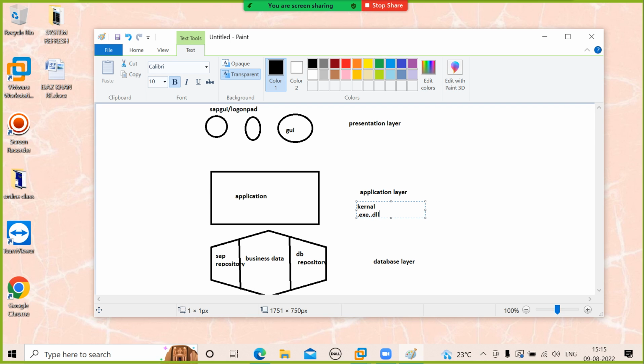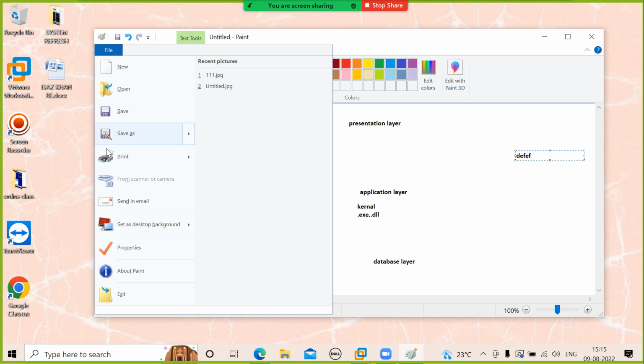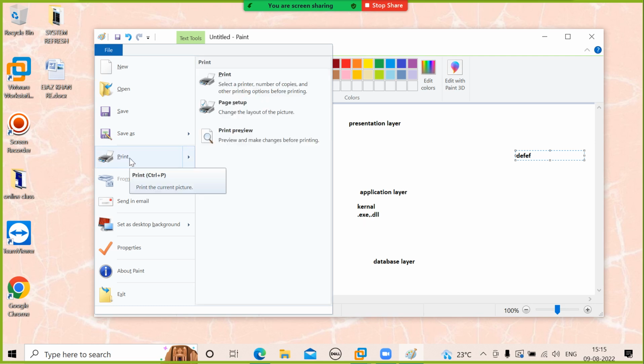How many types of software do you have? Two types. One is system software, the second one is application software. Where I am typing now, is it system software or application software? Application software. MS Word is an application software. If I give print here, is the printer connected to this application software or system software?